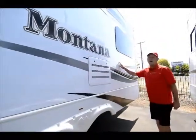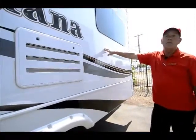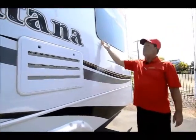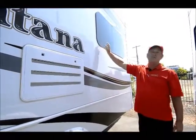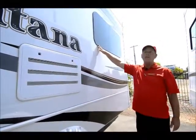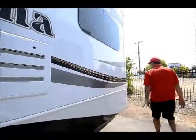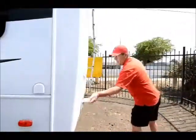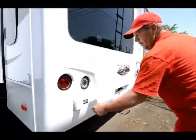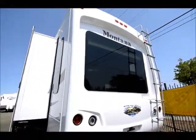You can see it has a nice high-gloss clear coat finish on it. You've got frameless windows on the new 2014s — that's been with the automotive industry forever, so that's just a great new feature. All Montana's are 50-amp service, so you can put a washer and dryer on them and you can run both air conditioners if you're plugged in.